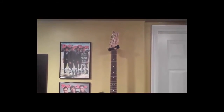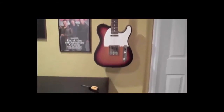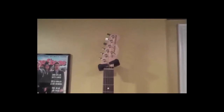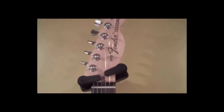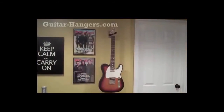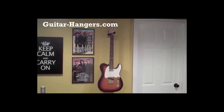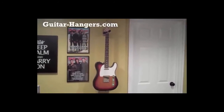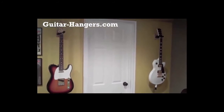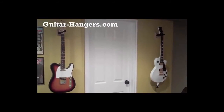So as I step back here, you can see the guitar is nice and vertical. It's in line with where we want it to be, and it's good to go. Give you a nice close-up look of everything. And that's it. We'll wrap things up. Alright, there we go. Finished product. Turned out pretty cool, huh? Here's that symmetry I was looking for on either side of the door. I really like the way that turned out.